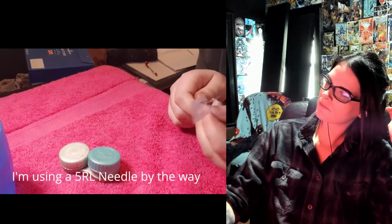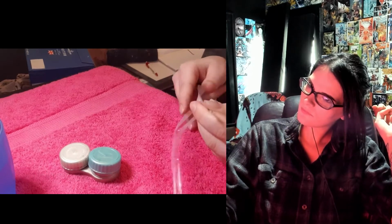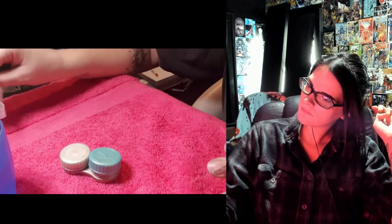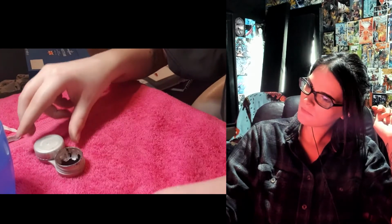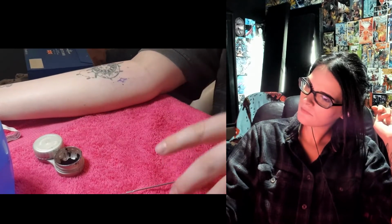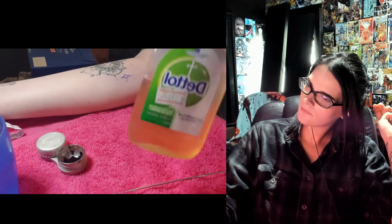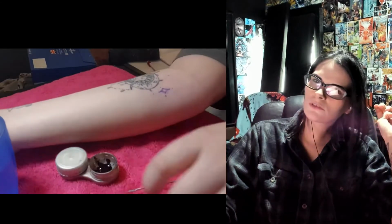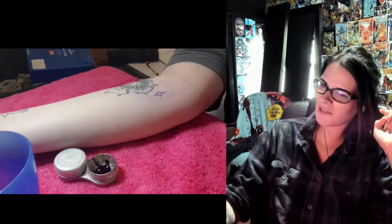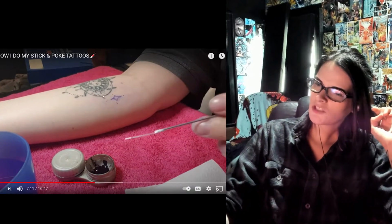You want to make sure that your hands are washed beforehand and the towel is clean and everything around you is clean. And you make sure to sanitize this area as well. I usually use this and some toilet paper, but I've already done this. Toilet paper. Yeah, go ahead, buddy. Okay. You don't need too much ink either, just a tiny bit.